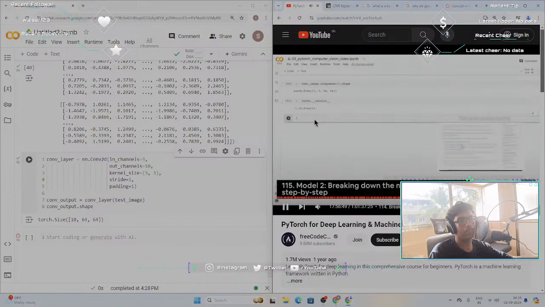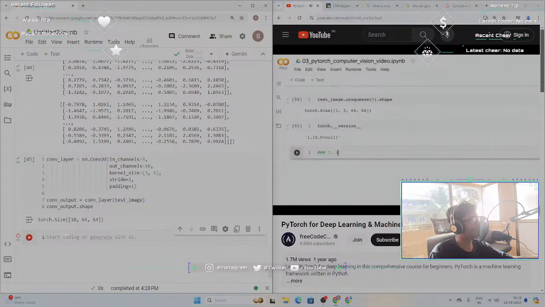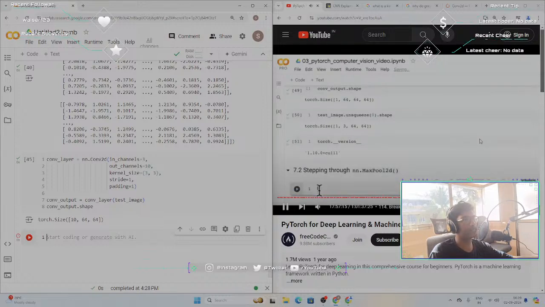Who's ready to step through the nn.MaxPool2d layer? Put your hand up. I've got my hand up, so let's do it together, hey? We've got 7.2. Now, you might have already given this a shot yourself. Stepping through nn.MaxPool2d. And this is what I do for a lot of different concepts that I haven't gone through before, is I just write some test code and see what the inputs and outputs are.